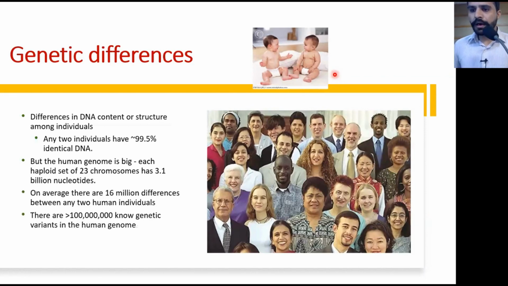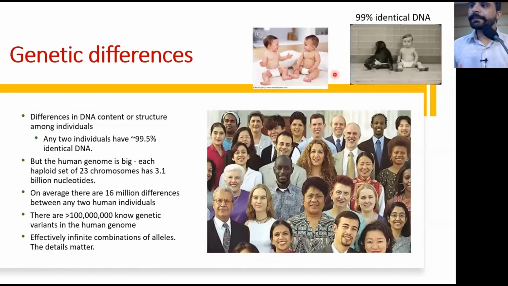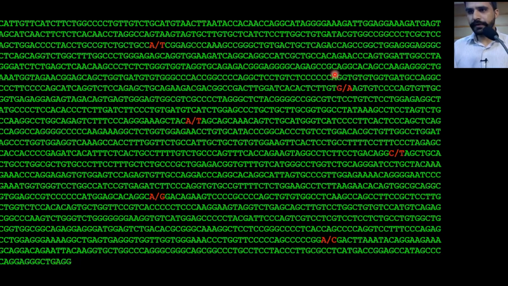Similarly, on a cumulative scale, if we talk about all the differences present in the human race, they are more than 100 million. Similarly, if we talk about genetic similarities between chimpanzee and human, they are 99% the same. So again, a majority of the differences are at the small scale. They are single nucleotide polymorphisms and copy number variations. So these are the differences.